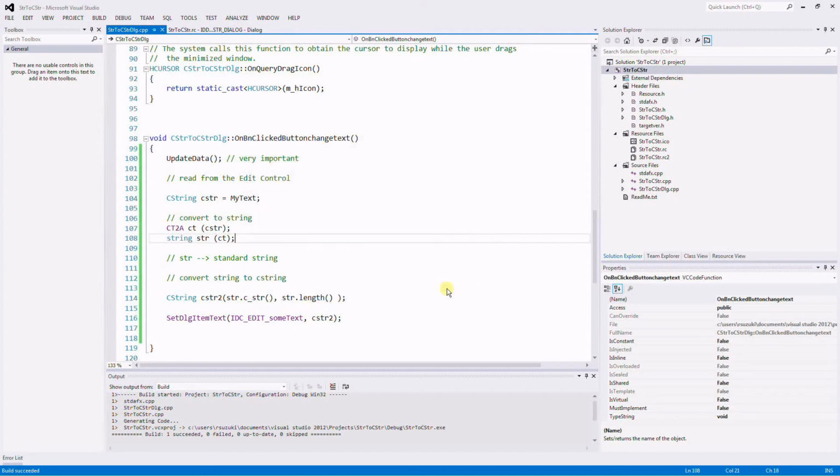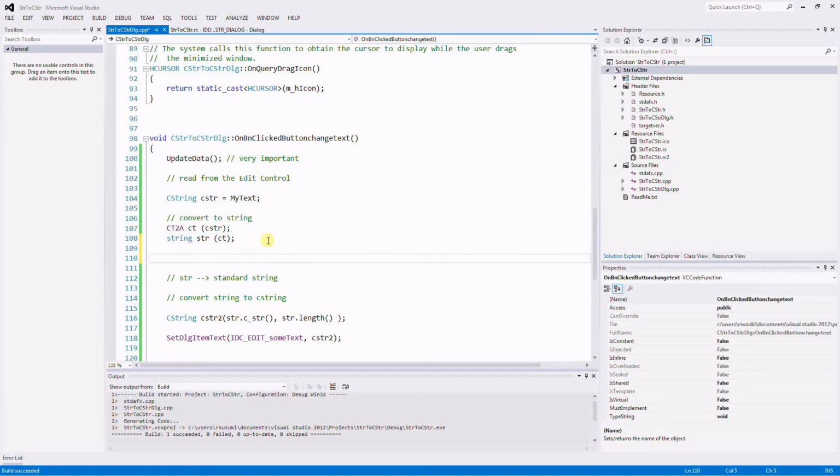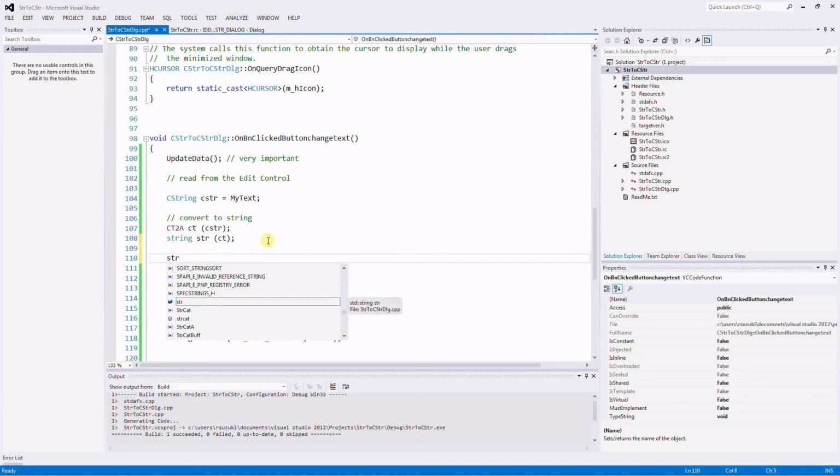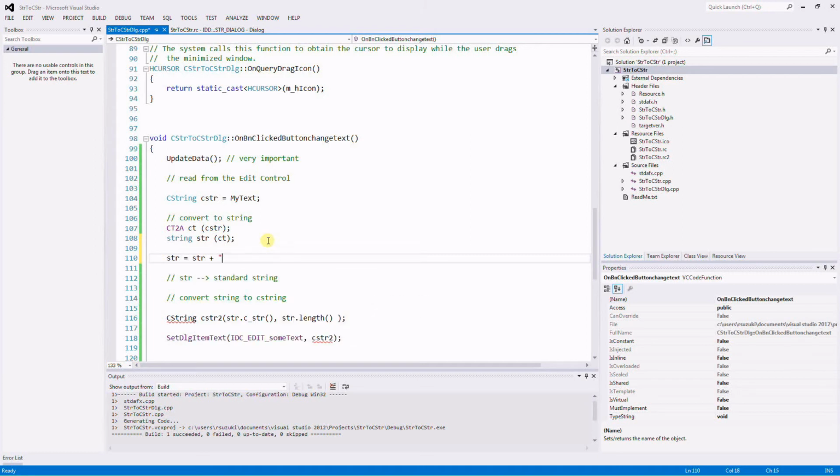Well, so let's change the string here a little bit. So by changing the string, we do some modifications. So str equals str plus changed value.